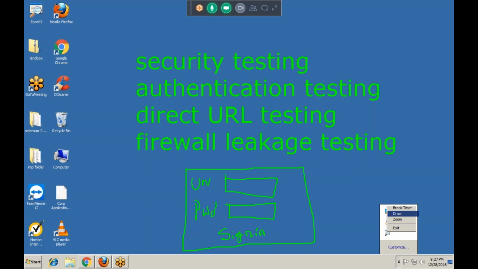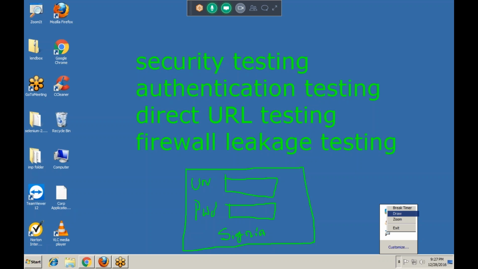If it is allowing, then there is no security for that application. Whether it is Gmail, Facebook or Twitter, wherever you go, after opening our page the URL will be at the top of the page, and they want to access using that URL.